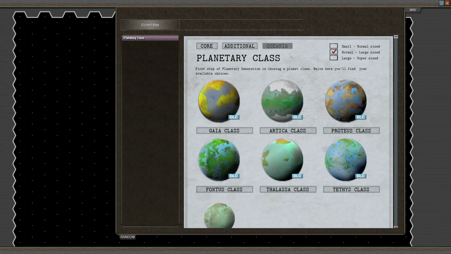Today, we're going to be playing Xeno Empire. This time, I've gone ahead and picked up the Oceania DLC, which for the last 3 playthroughs of Xeno Empire I did not have. And as far as feedback, people are just interested in watching it. They didn't necessarily give me feedback on what sort of planet class to play or what profiles to play. So I'm going to go ahead and keep it simple.